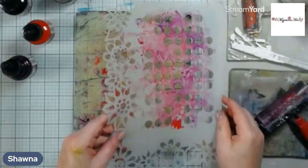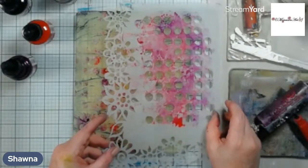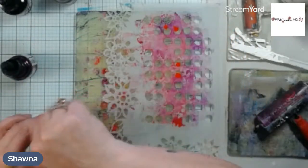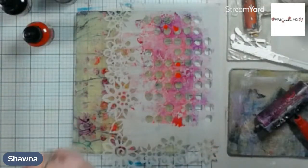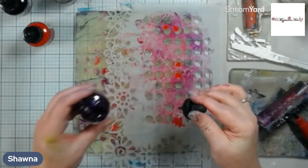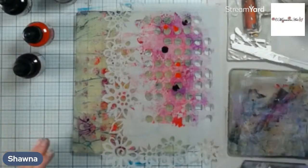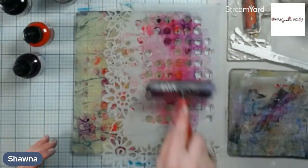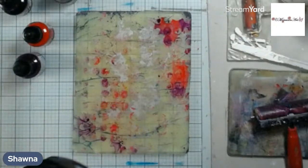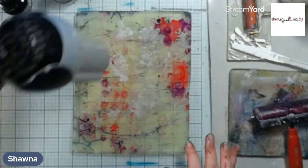Put some on the side here. Oops. That looks good. Don't worry, the teal is coming. Teal and the blue is coming. Okay. We're creating a scene. We're creating a painting.